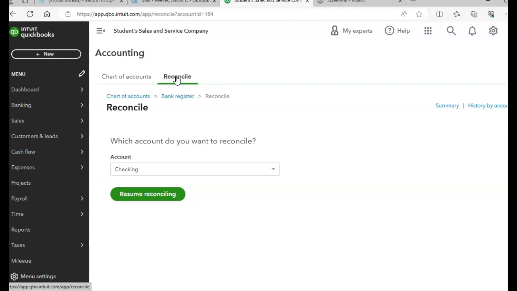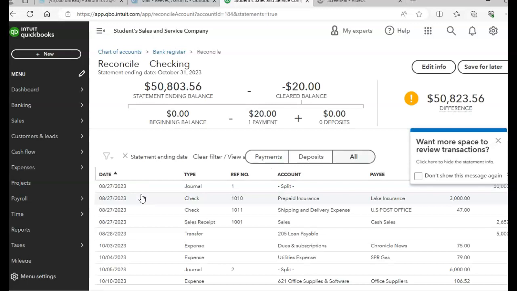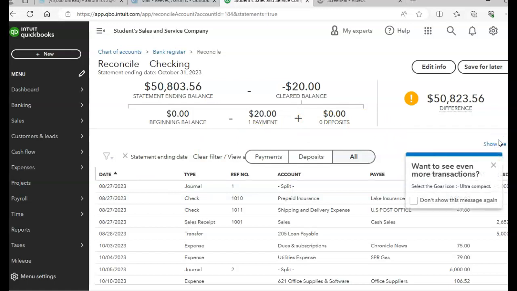Yours will say reconcile, but because I started already, I'll click where it says to resume reconciling, and I'll walk you through the actual process. So you're going to click on the Get Started button, and once you click on it, on page 155, you then click where it says Let's Do It, or yours may say to reconcile.